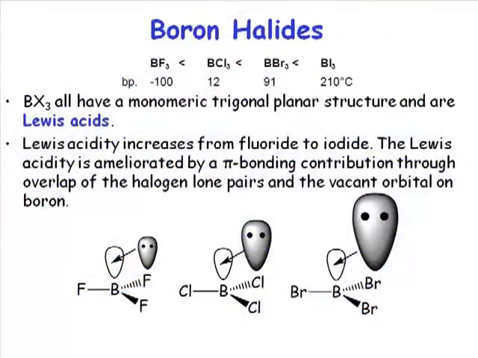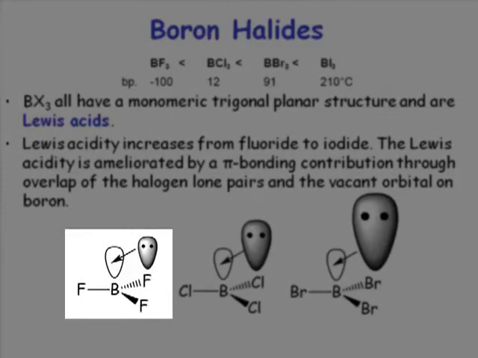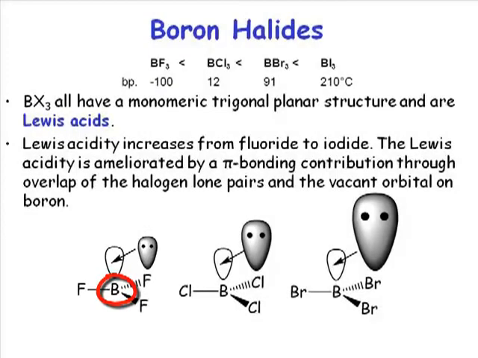In order to explain the trend in Lewis acidities, we have to look a little bit beyond our simple VSEPR trigonal planar model of the molecules. But let's start off with that point. Here is boron trifluoride. Boron trifluoride is trigonal planar, has an sp2 hybridized boron atom. Because it has an sp2 hybridized boron atom, we know that we're going to have a p orbital, of which I've only drawn one lobe here, but we're going to have a p orbital above and below that trigonal plane. So you have a vacant p orbital, meaning the thing is a Lewis acid. This is what's responsible for the Lewis acidity of these boron halides.